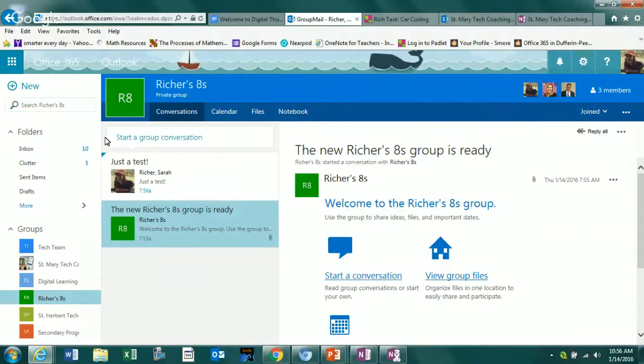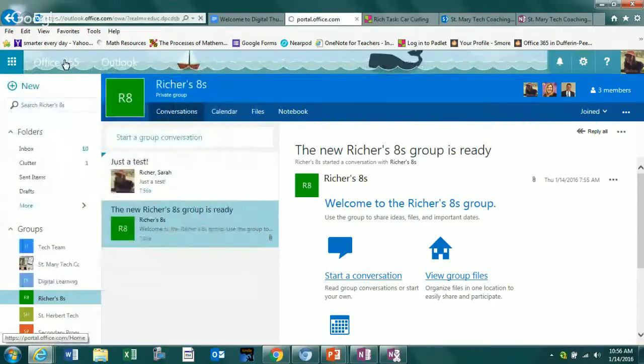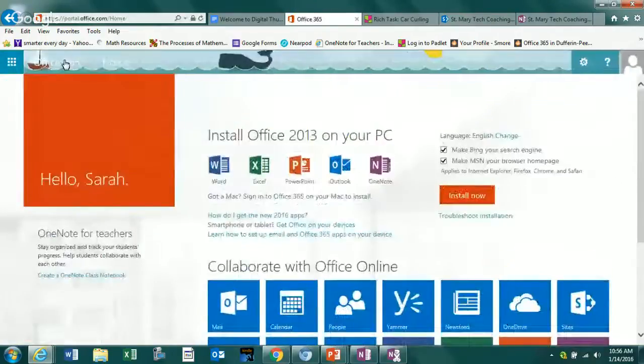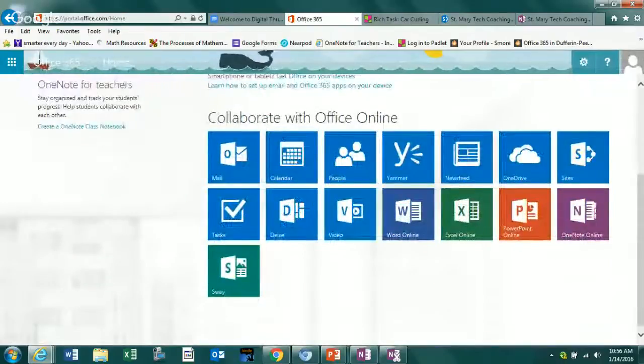When I move out here, I'm going to go back to the waffle, this little thing right here. Now you can attach other things to this. And I was talking about the documents within here, and I'm actually just going to hit on Office 365 and go back to that shell. Within the group, you can create new documents together, or you can add documents in. But when we go here, you can definitely collaborate within each of these. I'm going to show you what one of them looks like. So I'm going to open up Word.